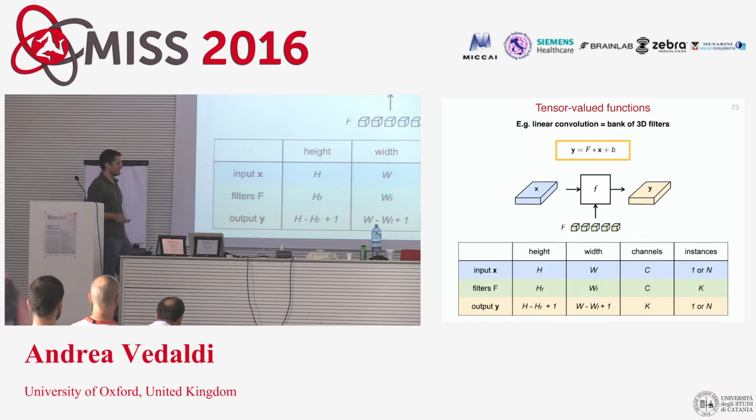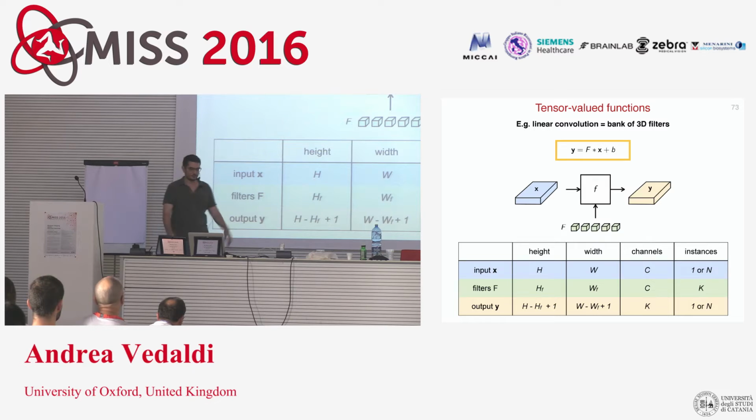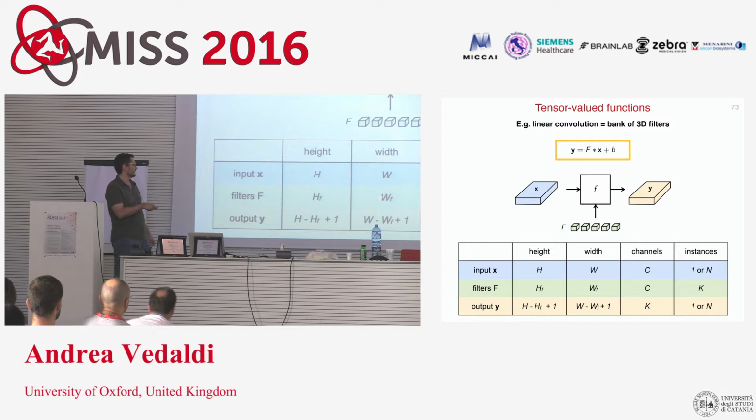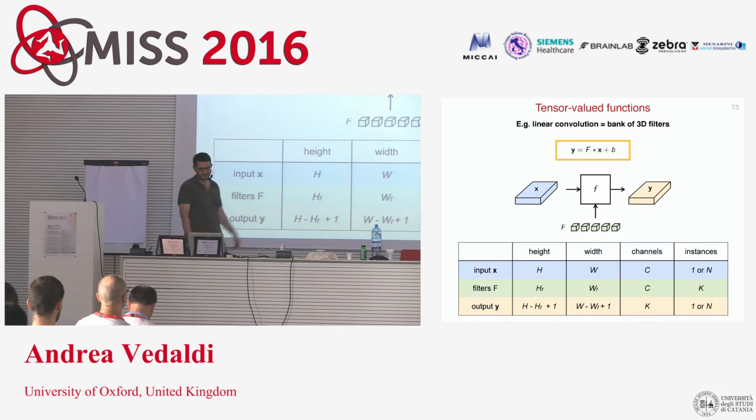Well, these functions here are not all that simple. They are functions which take a tensor as input, give a tensor as output, and they depend on parameters which are also tensors, maybe even more than one in the case of a filter bank. All right? So an input has a height, a width, a number of channels. The same is true for the filters. They have a filter height, filter width, number of channels, and number of filters in the bank. And from those numbers, you can compute how large the output tensor is going to be. In general, it's going to be about the same size as x. And then the number of channels here is equal to the number of filters you have in the bank. All right? So this is just convolution.